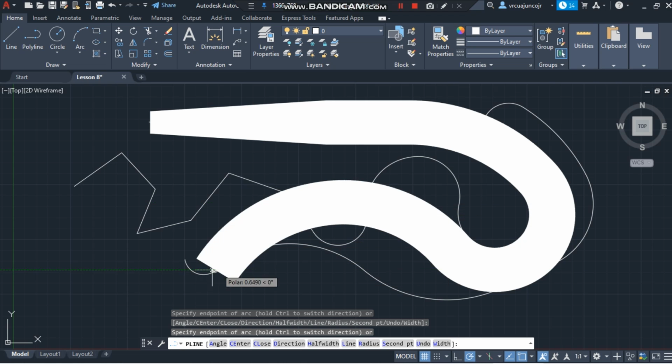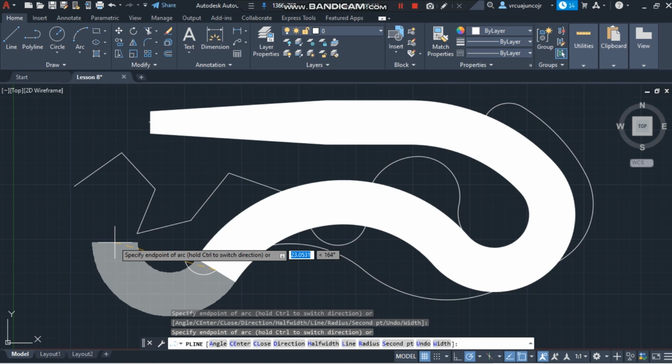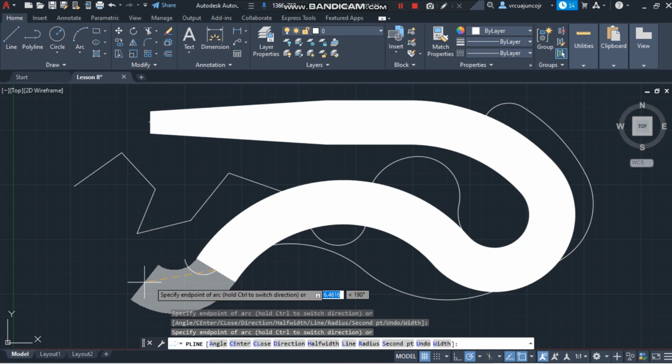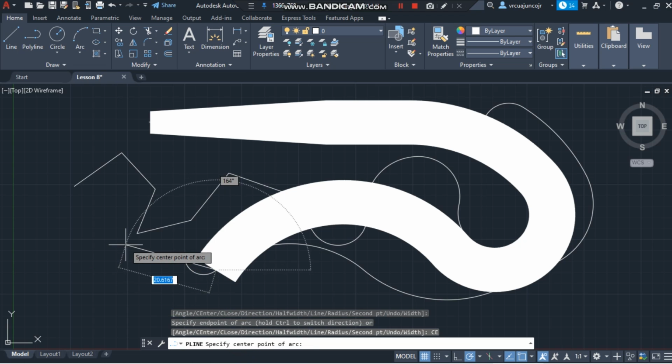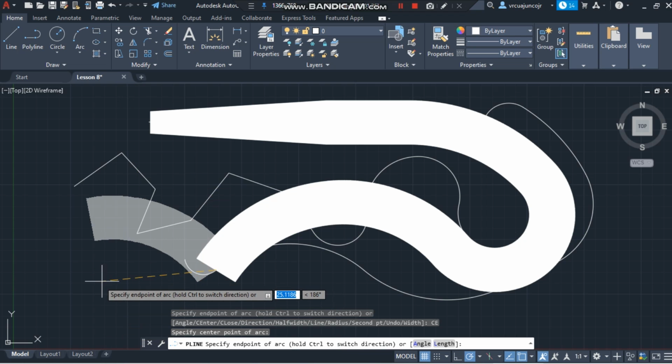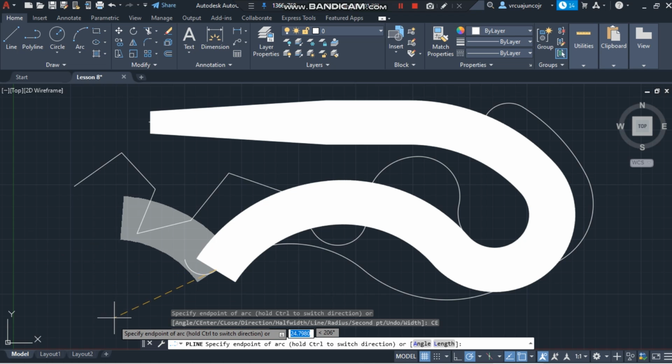So I can use this polyline in drawing different shapes, different arc segments or lines. So we just specify the start point and the next point. So I can use also center. We're going to specify the center of the arc. Let's say I want the center to be here. So that's where the center of the arc is.